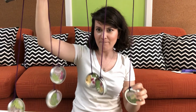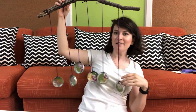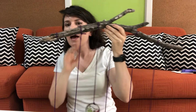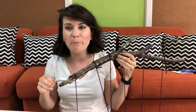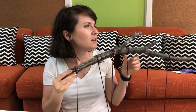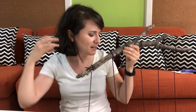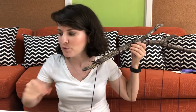Look at it. I'm excited already. All right, so I have them all connected. It looks just like this. I love it. And if you want to hang this somewhere, you can hang it outside, but if you want to hang this right above a window or somewhere around where the sun will catch it, then the sun will come in and it'll really shine on those flowers.